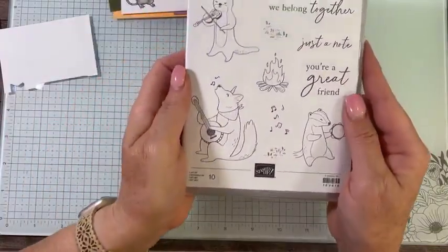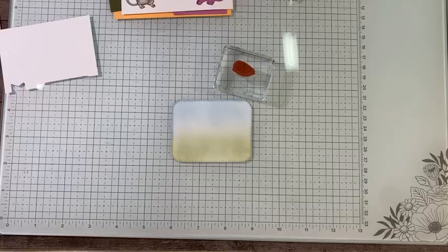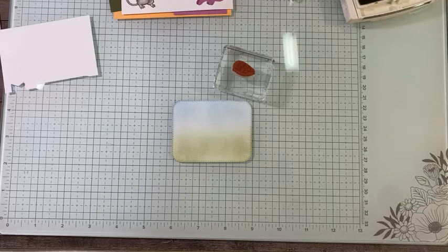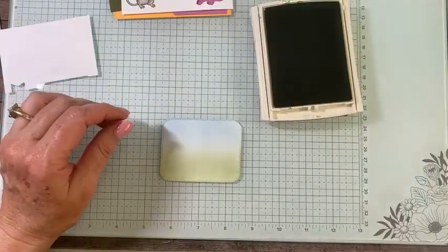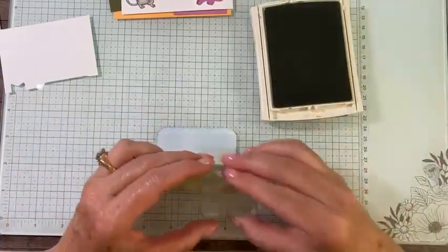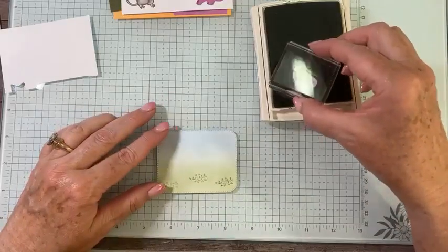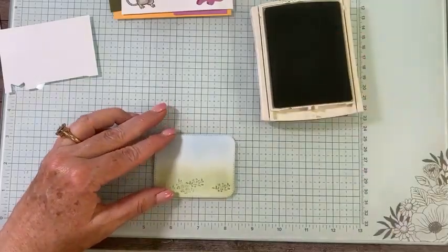And I'm going to pull these in from Musical Jamboree. They're these little pieces right here. And I'm going to take the Mossy Meadow ink. And I need a scrap piece of paper, which I have buried. And I'm going to ink that up. And then I'm going to stamp it off on a scrap piece of paper. And then I'm going to bring it in. And I'm just going to stamp this. And then I'm going to take that one that's a little bit on the curved side. Because I don't want this to look uniform. And I'm going to add in some more, stamping off again.